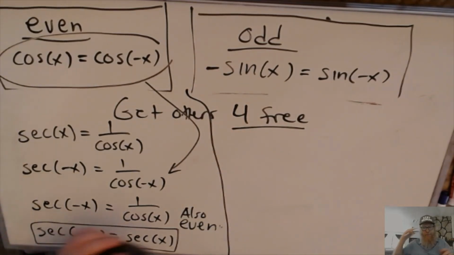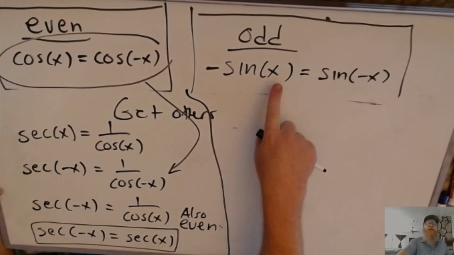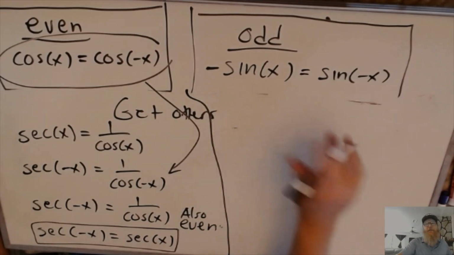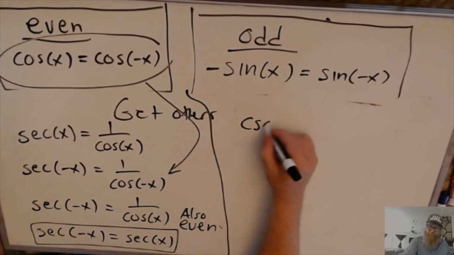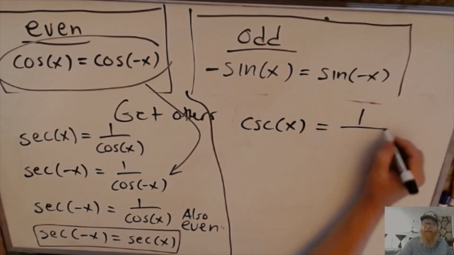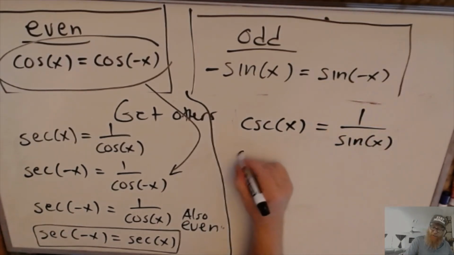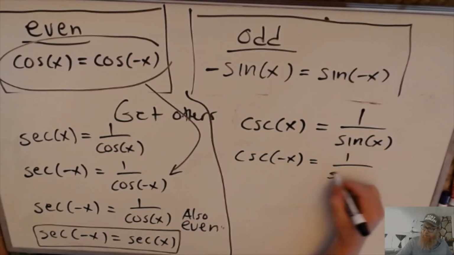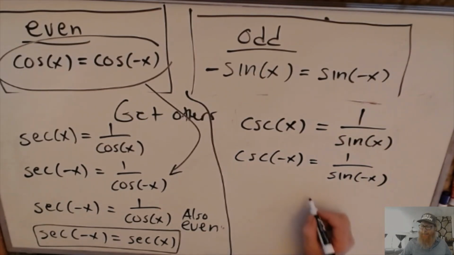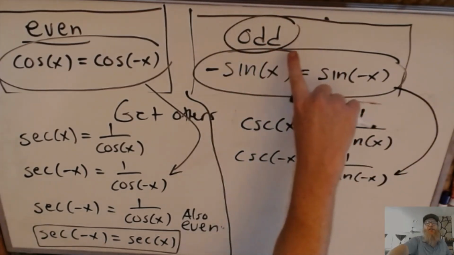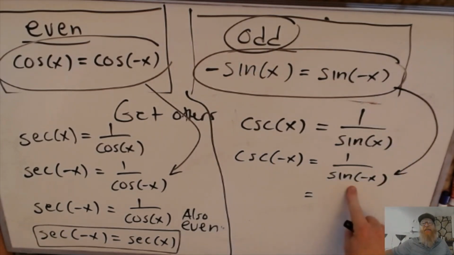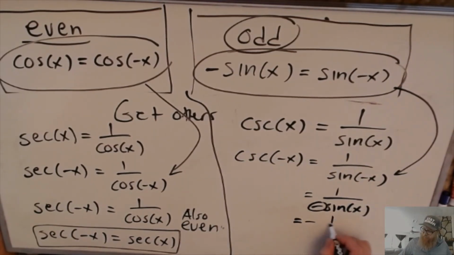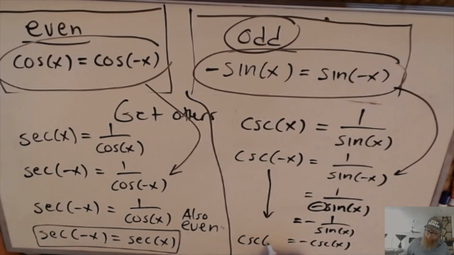All right. How about odd? Sine is odd. So any trig function that involves sine should be odd, if it only involves sine. So how about cosecant? Cosecant x is 1 over sine x. So that means cosecant of negative x is 1 over sine of negative x. But sine is odd. I just looked at the word odd and said even. You know what I mean, right? This is odd. So sine of negative x, because it's odd, is equal to negative sine of x. So I can just take out the negative, and that's going to be negative cosecant x. So that means cosecant is also odd.